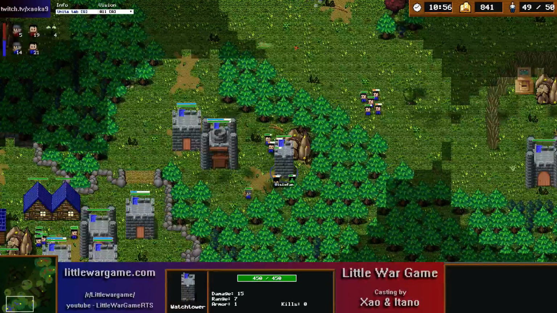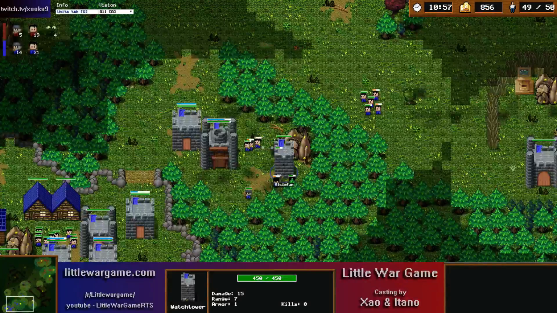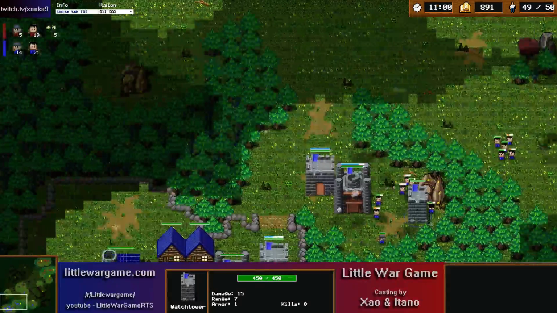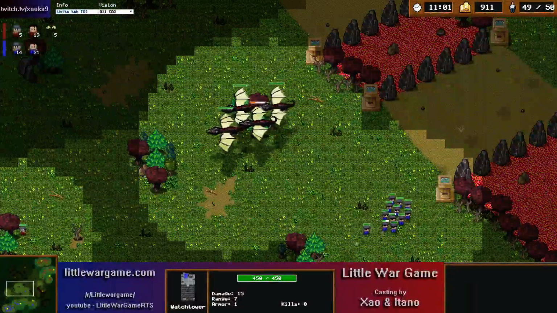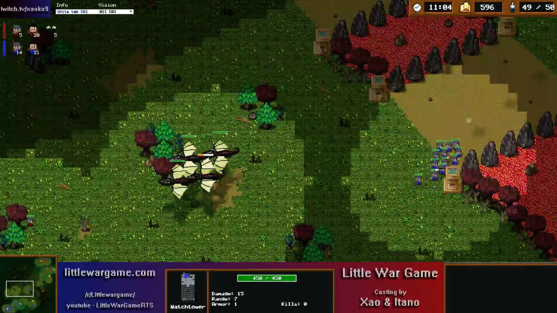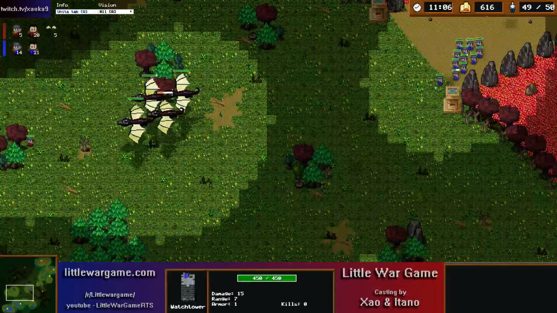Vizixfant has managed to secure his natural now. He's going to have a fort and a tower. But AoE can do a lot of damage very quickly from dragons. Owen now swinging round. He's going to try and get in.